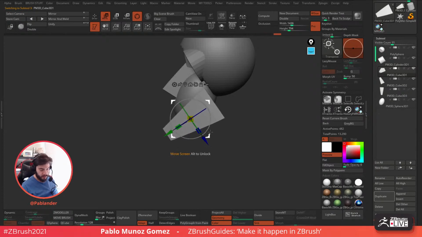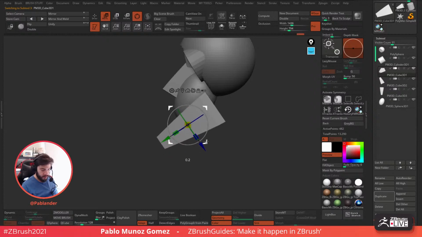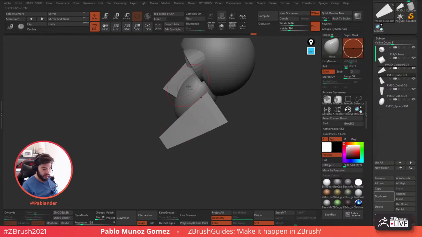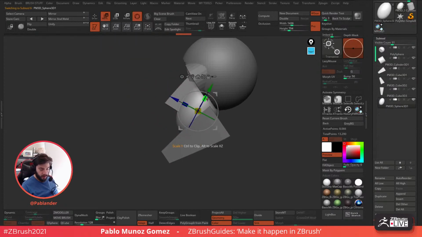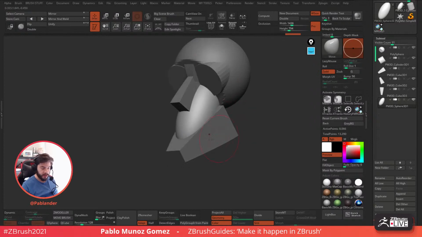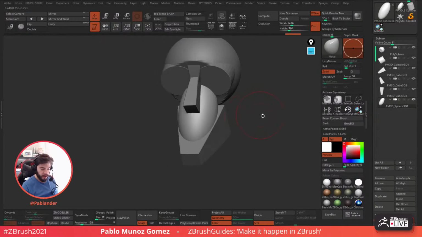If this is the jaw, rotate it a little bit more like that. Exaggerating things a bit, and then this one as well. So I'm just holding the Alt key to move between the different subtools. Holding Alt and clicking on the subtool switches between them.